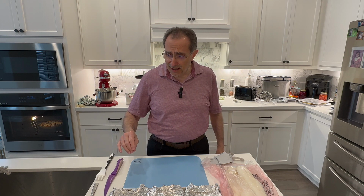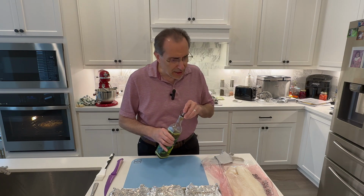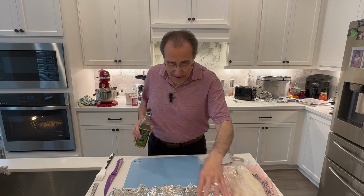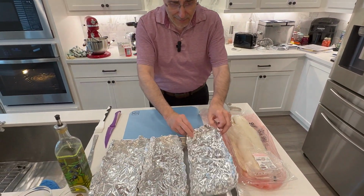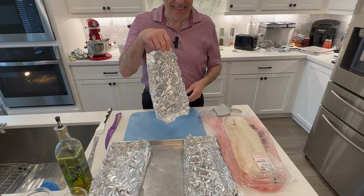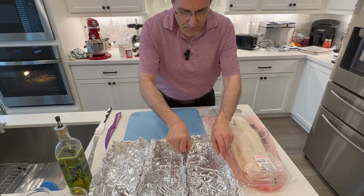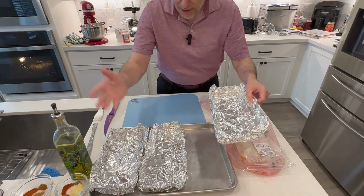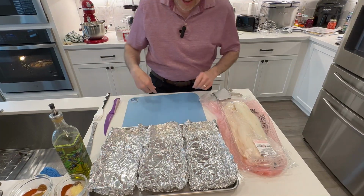What I'm going to start doing here is I have about 2 pounds of cod. It's already filleted and doesn't have any skin on it. That's why I really need to oil my aluminum foil here. Look, I've made three different little containers here, one for each. How I did it was, maybe I should have done it on the video, but I just took a piece, put it here, and sized it to about here. I took it out, did another one, took it out, did another one, then I put them back in there together.